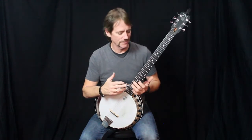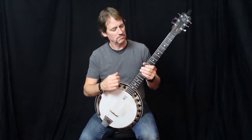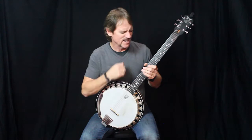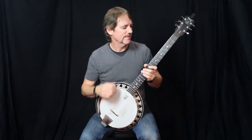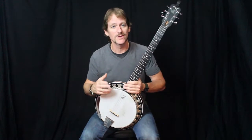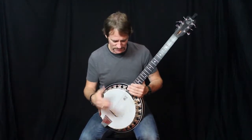So what's really neat about this instrument is it allows me to add flavor to my show. I can play a song on this as opposed to playing it on my guitar and add a totally different sound. Or if I get called to play in a band, I can play this instead of my guitar and give them something really juicy, some kind of new sounding tones from this instrument that I wouldn't get from my guitar.